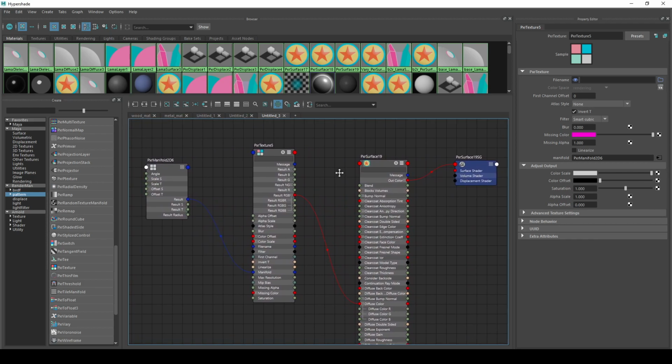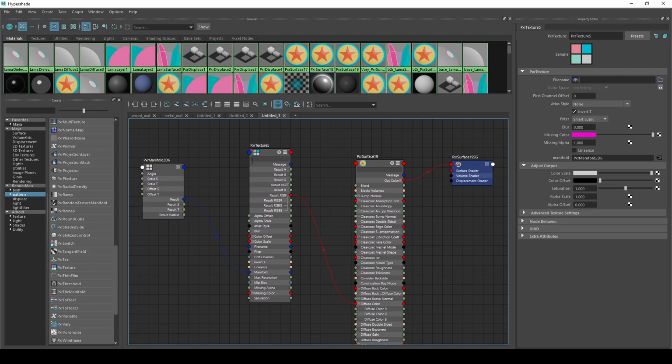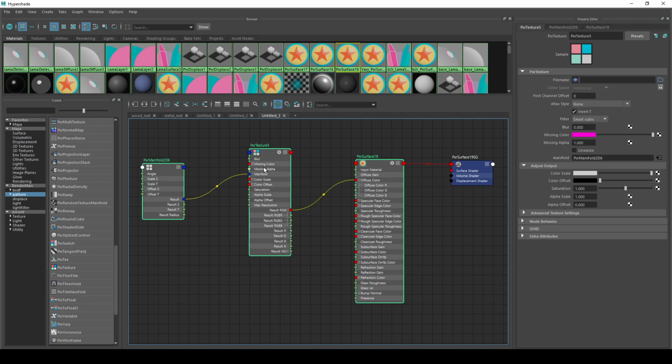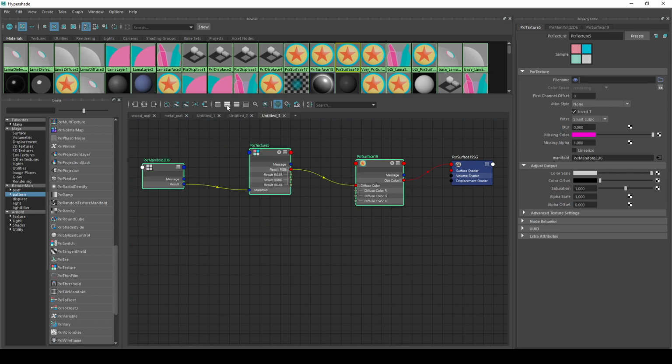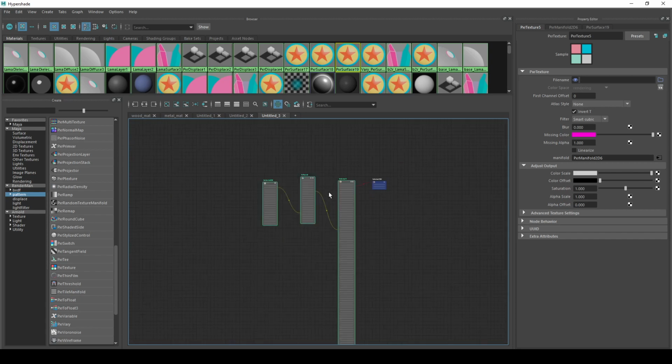Okay, and finally, let's go ahead and talk about the visibility selection. This is really helpful for your nodes and just organizing. Once you get used to it, it makes things really easy. These are the buttons right here, and they're also mapped to 1, 2, and 3, and I think 4 also. I can't remember what 4 is, I think 4 is default. So 1 is going to be fully collapsed. 2 is going to show, there are certain inputs and outputs it'll always show, like the message, but it's essentially only going to show you the inputs and outputs that are actually currently connected to others. And then 3 is going to try to uncollapse all of them and show you all possibilities.